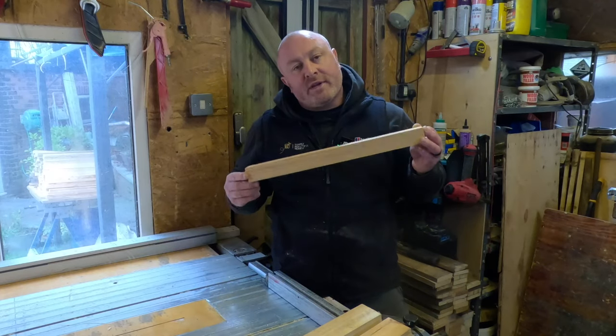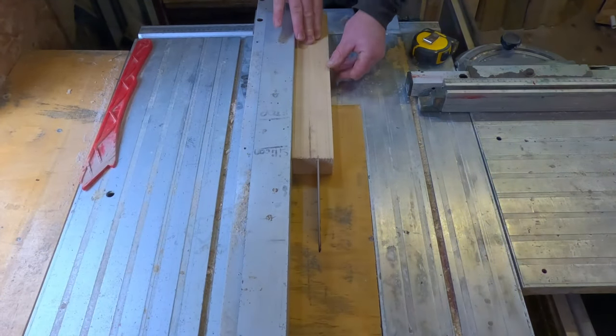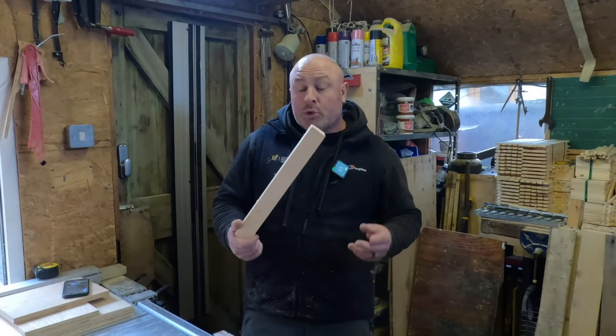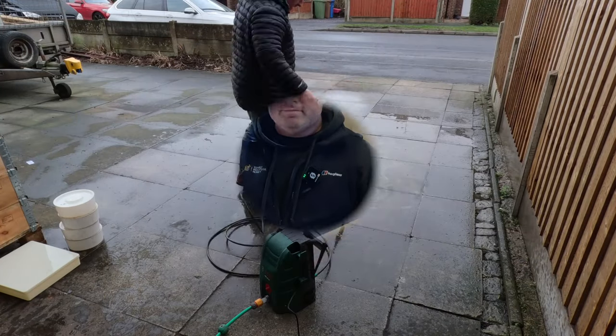So let's start with the connective pieces of timber that hold the nuc together, the frame rails and the bottom rail. I'm going to cut a few more of these down to size so we've got plenty in stock. But while I do that, you can see what else we've been doing this week.